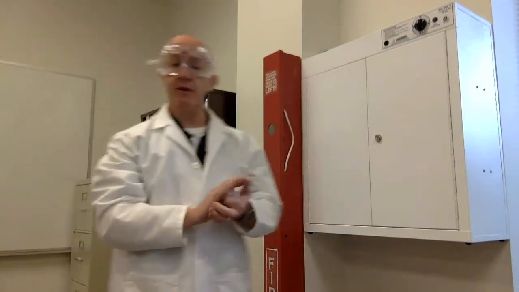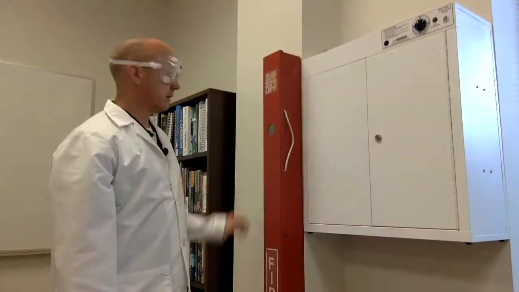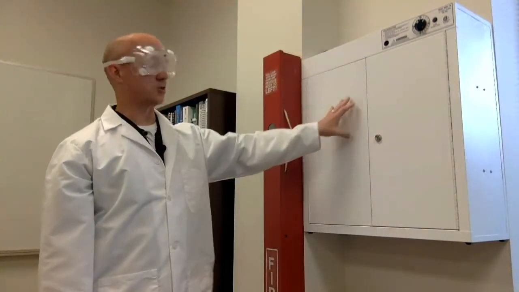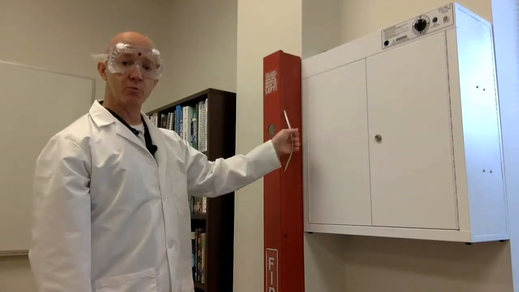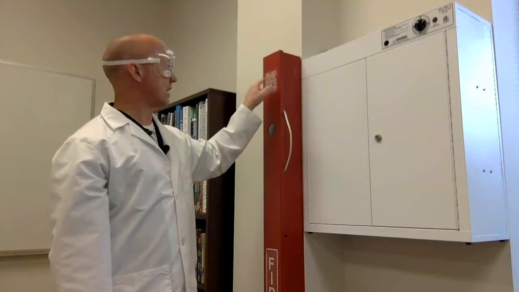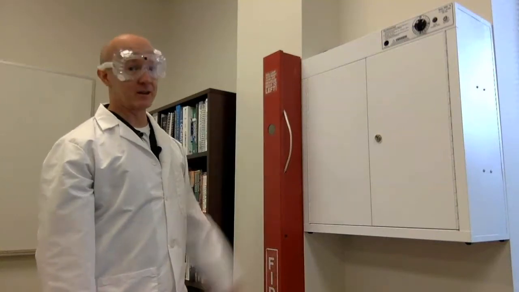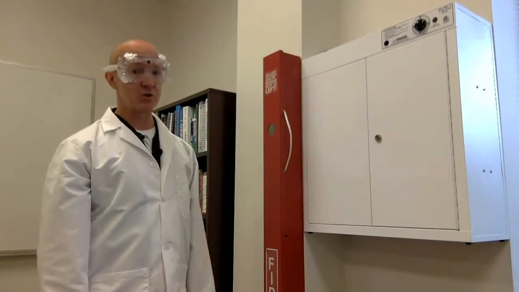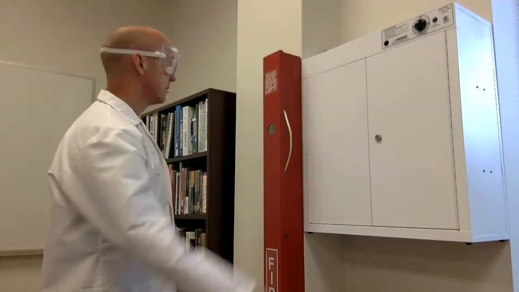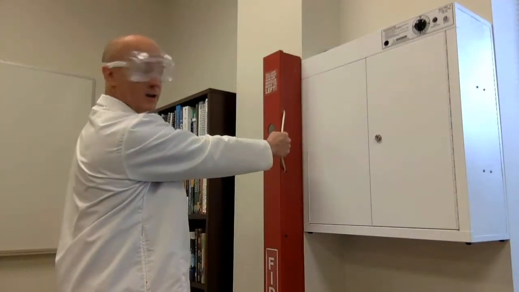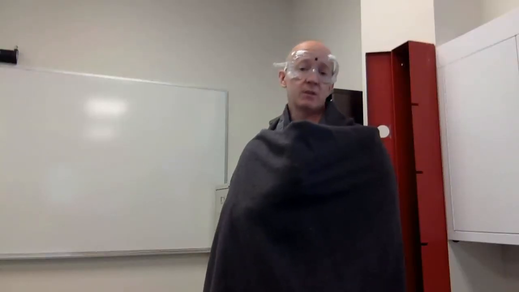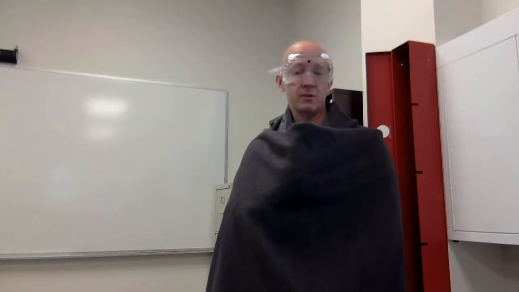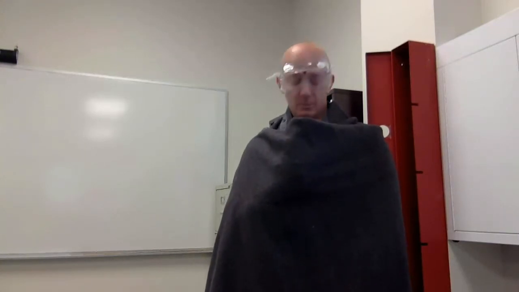Another thing that's obviously very important for us to know is where the fire extinguisher is and where the fire blanket is. Here's the fire blanket. It's right next to our goggle sanitation cabinet. And this is the way the fire blanket works. You'll notice there's a loop right here. It says pull loop with right hand and revolve body to left. So as long as you know you're left from your right, it's really easy. So I grab it with my right hand. And there you go. So in the event you have something catch on fire, like a sleeve or something like that, you run over here to the fire blanket and do exactly what I've just done.